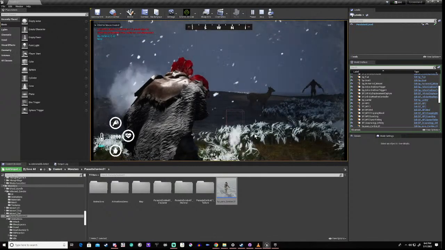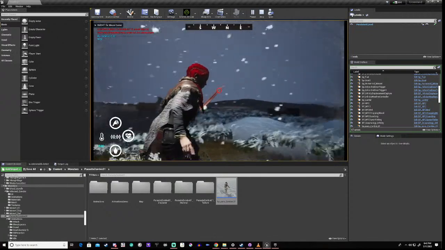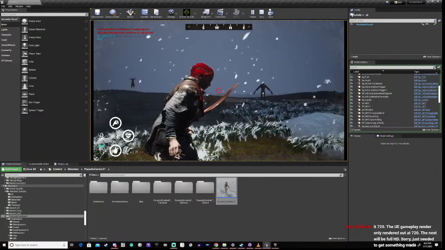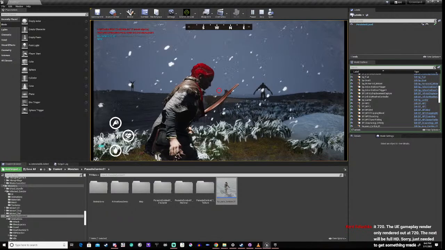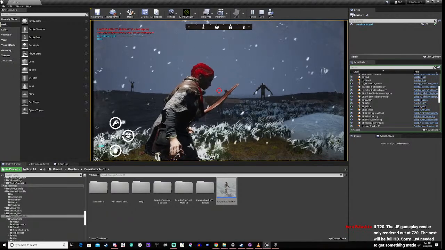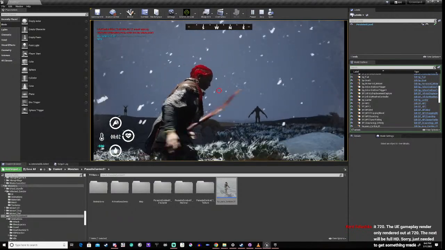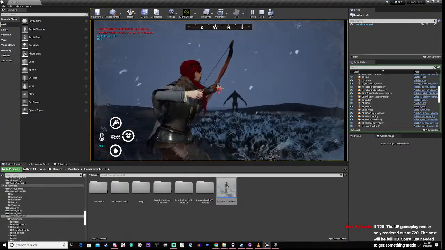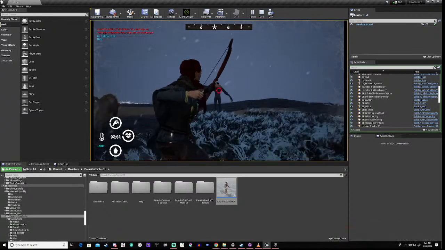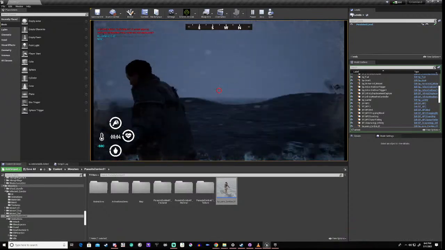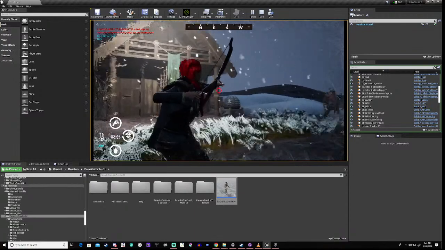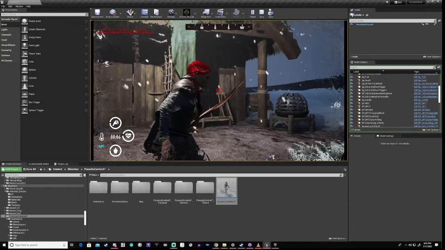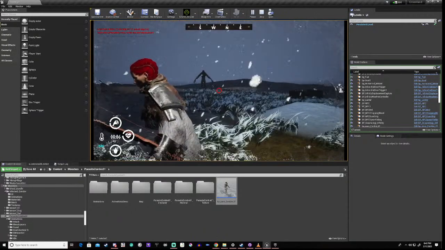So there is our dude. And I didn't put the animation blueprint on him. Oh, by the way, I've done a bit with our animation and stuff. I had to do a lot of jiggery pokery with getting the animation. I was going to speak to you about that, Kent, but anyway.